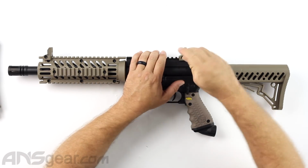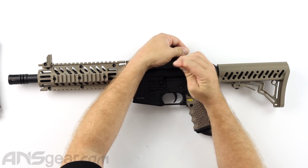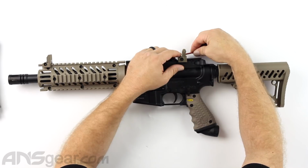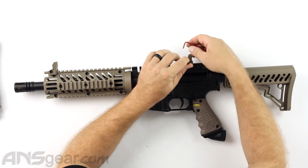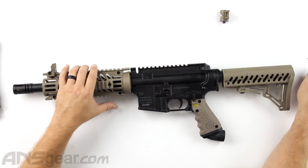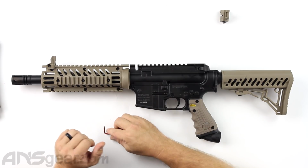Let's get the sight off of here. I can pop that one off of there. Put that screw back in so I don't lose it. Let's take the front shroud assembly off.